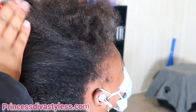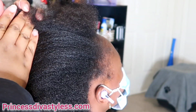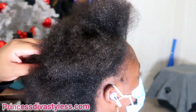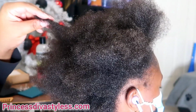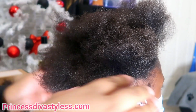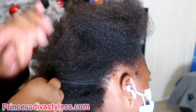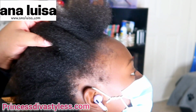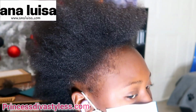So I think I'm just gonna do two braids because I don't want to do anything big, because she's gonna have to get her hair redone for her birthday and her birthday pictures. So I'm just gonna do two braids, but I really just wanted to show y'all the necklace. I know I shared the jewelry, because I have some new ones.